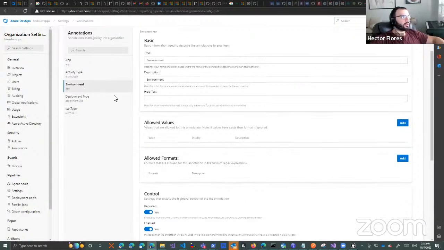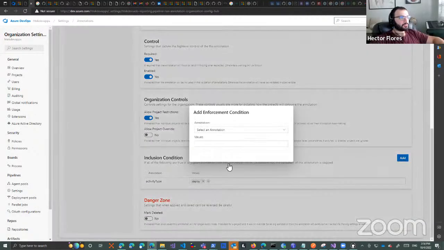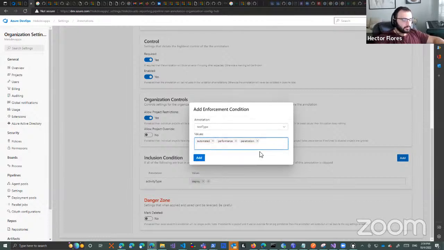All right, so for environment, we have to add another inclusion rule. We have to include it if we have a test type of automated, performance, penetration, or, what was the other one?